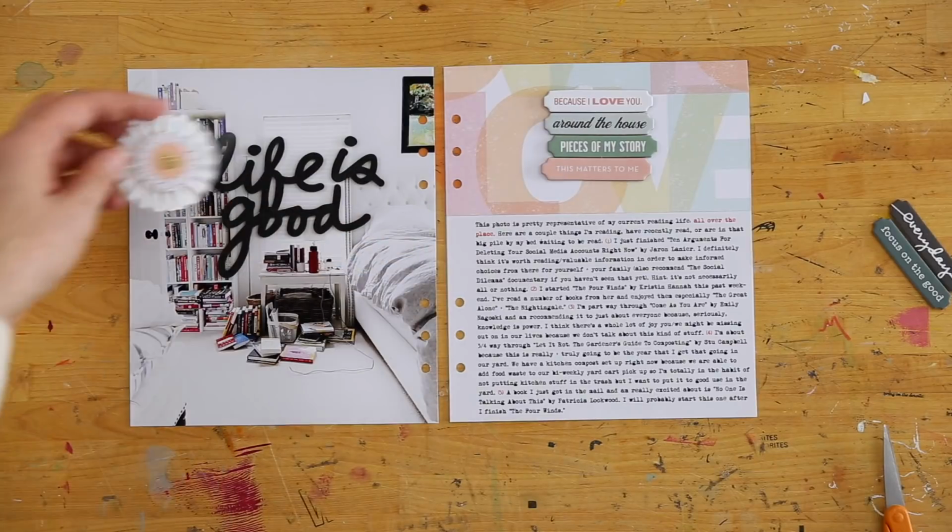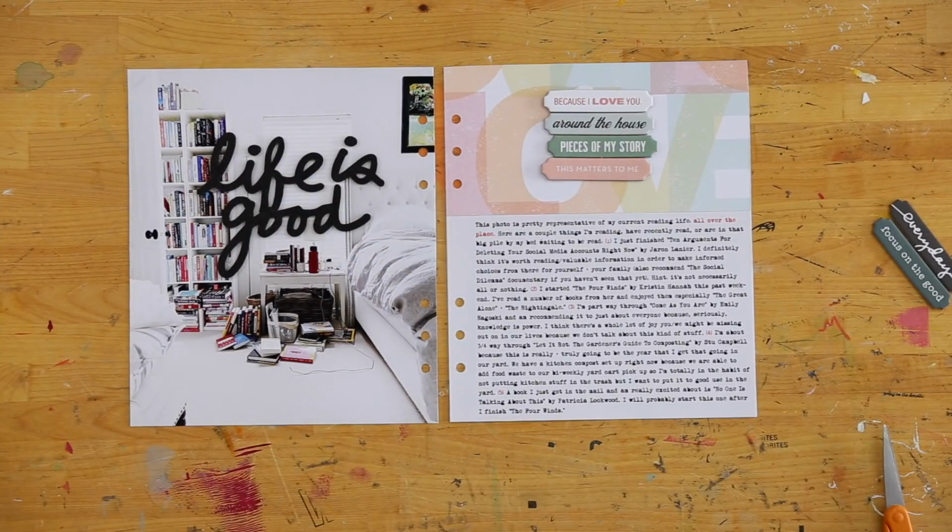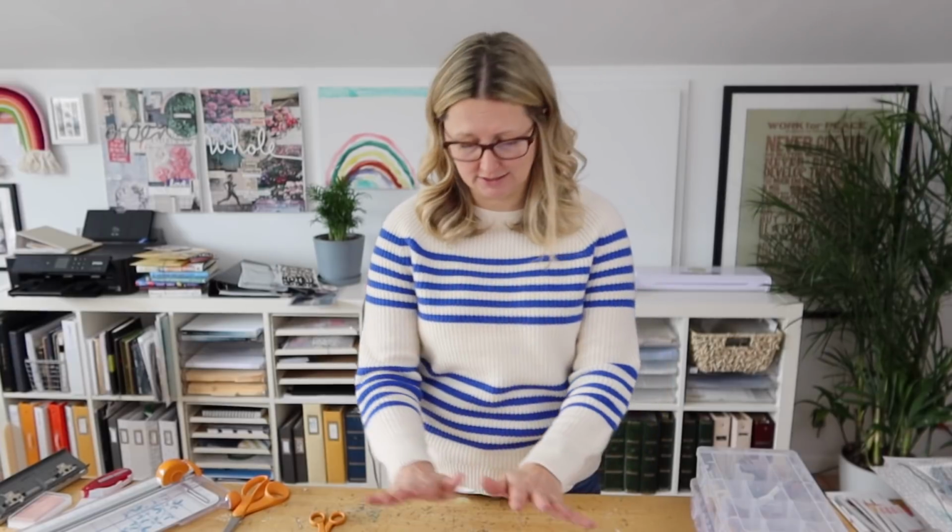I kind of liked how the color was similar there. So a couple things I want to encourage you with this project and just some of the things that I've done here over the last few minutes is that idea of things being good enough and simply making a decision and sticking something down. We can allow ourselves to agonize and go back and forth and hem and haw about whether or not this is the perfect embellishment, this is the perfect chipboard, but the reality is it's the story and the photos that matter the most.